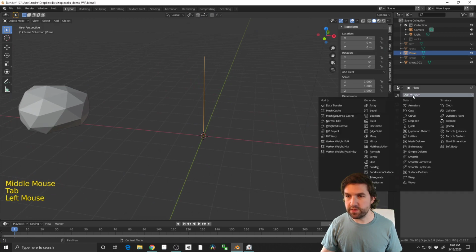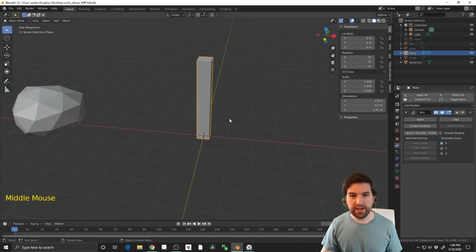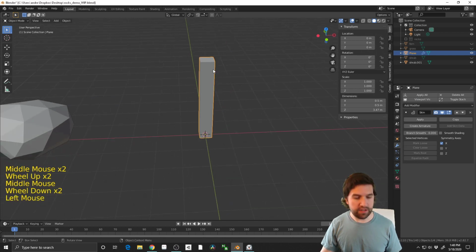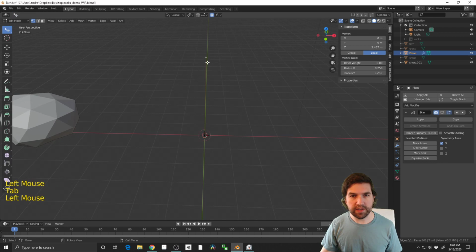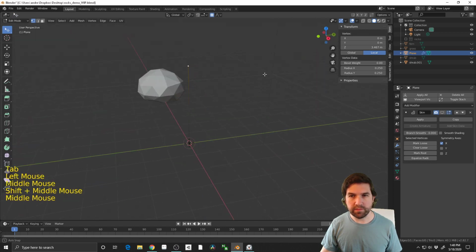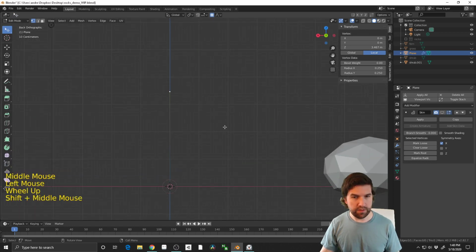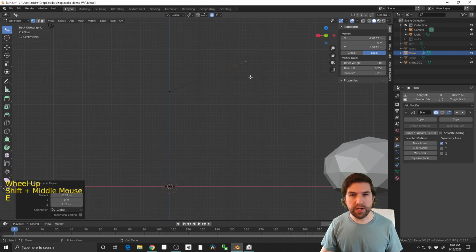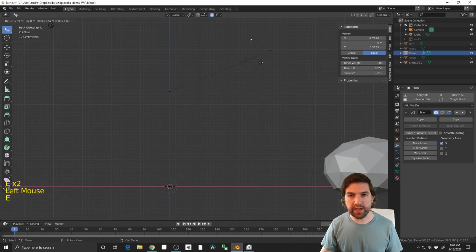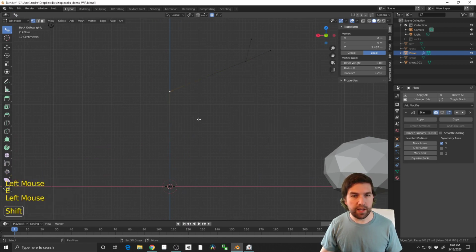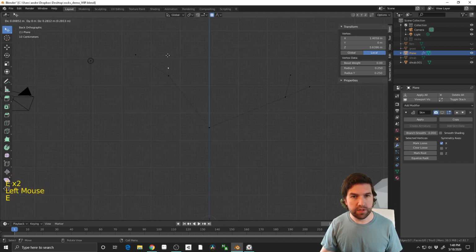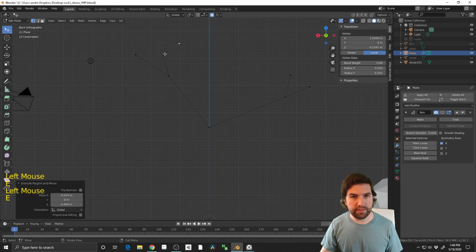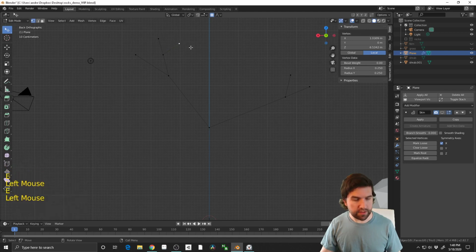Because if I come into my modifier and I go to my skin modifier, it creates out of that a cube. And what's cool about this, let's turn this off for a second, is if I go into the front view, and I hit E to extrude, and E to extrude, and I click back here and I hit E to extrude, and maybe I make another side here, E to extrude, E to extrude. And I can kind of branch off, literally making branches.